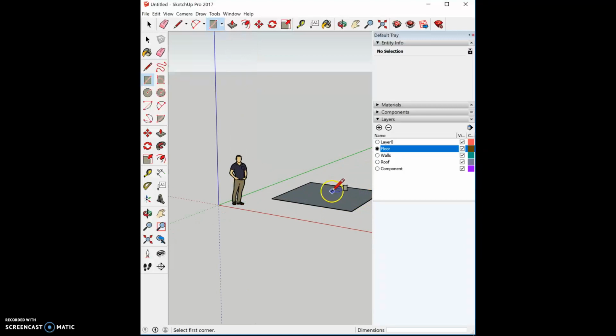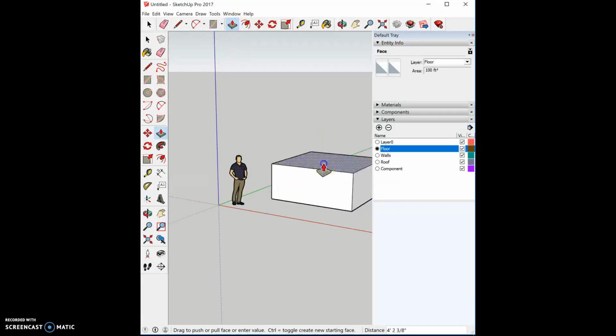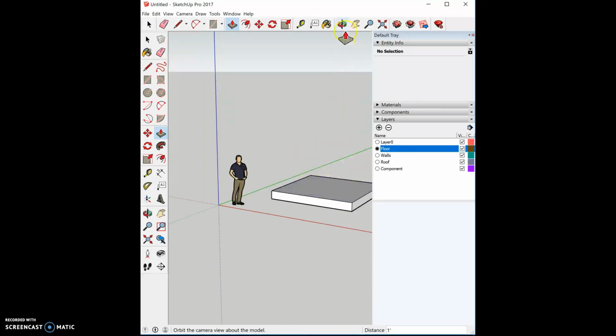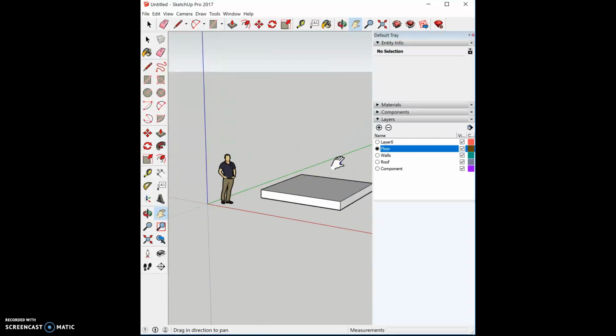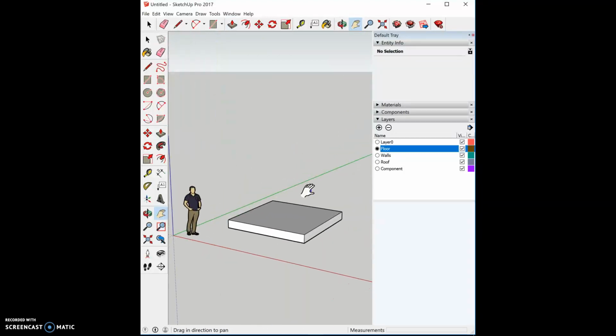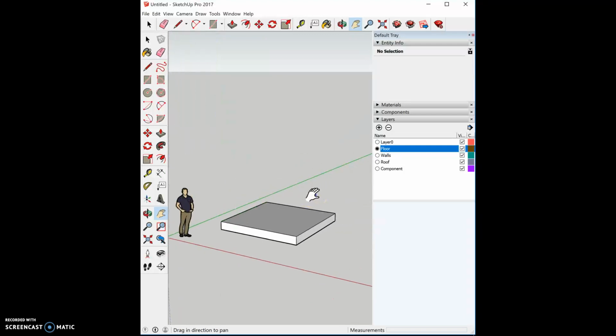Before we kind of get going, actually, then we're going to put a thickness to this floor. So I'm going to push and pull. So I'm going to be able to grab that surface and make it a specific thickness. So you'll notice the distance at the bottom again. So as soon as I start dragging the direction I want, I'm going to type in 1 foot, enter, and it's going to make that floor 1 foot thick. In order to move my screen over, I'm going to use this hand to move it over, so that's my panning tool, is the hand.